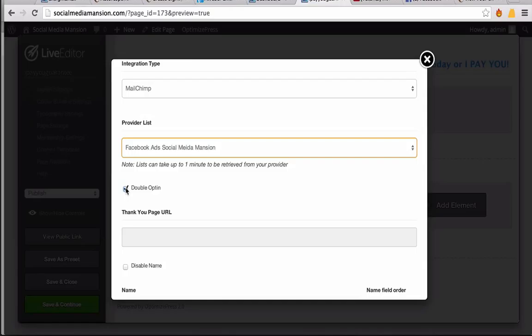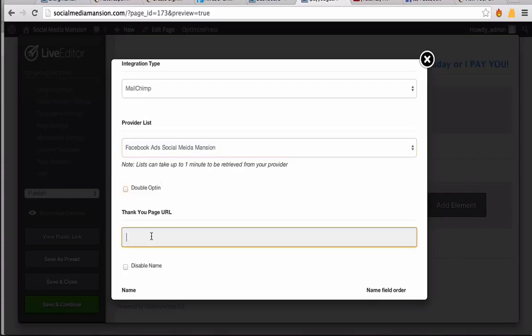But others say it's better not to do this as the confirmation email may get lost in their junk, or they may not open it, and you've paid for the click-throughs and then you haven't actually got an email out of it in the end. So I'm just going to leave this one out.